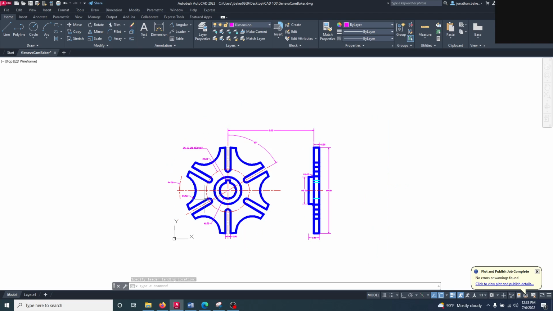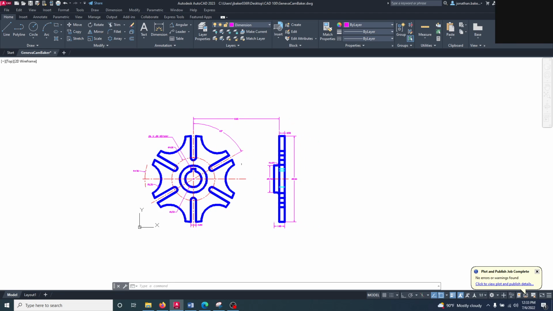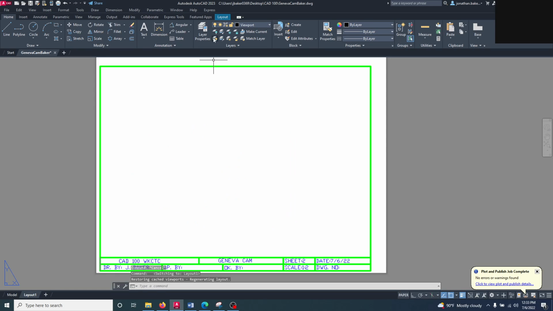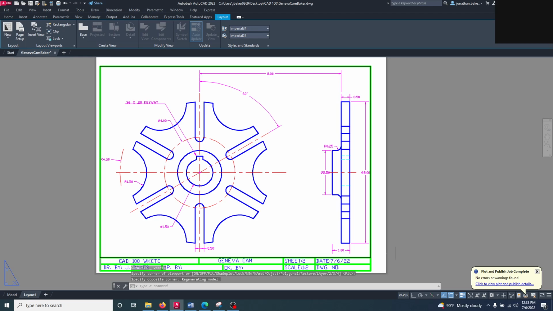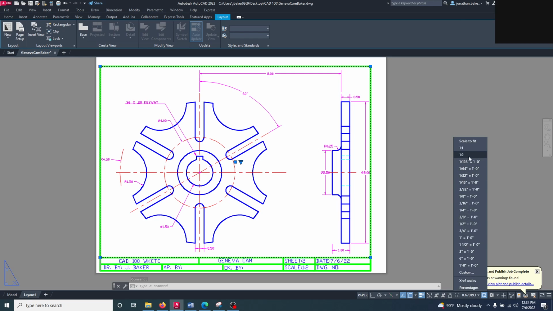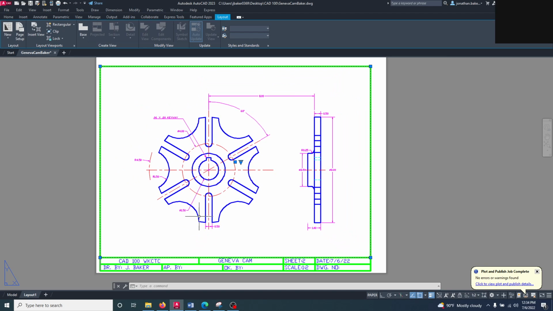Now we're going to bring this drawing into our template. The first thing we need to do is make sure we are in the viewport layer. Go to layout, then up here click layout again. I'm going to click rectangular. I'm coming to the very top left hand corner and go to the bottom right hand corner. And I'm going to click over here, the lower left hand corner, to activate the viewport. That way I can get into the scale. I'm going to set my scale to a 1:2 ratio. And I'm going to hit escape.